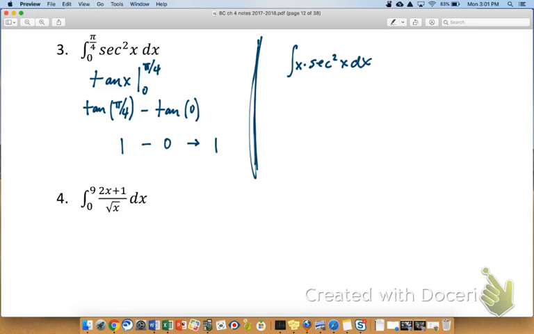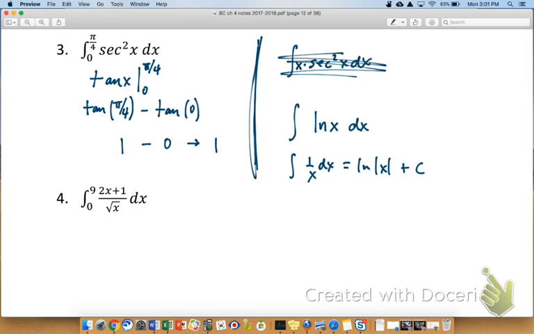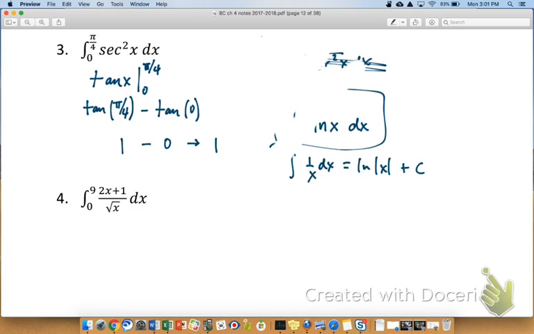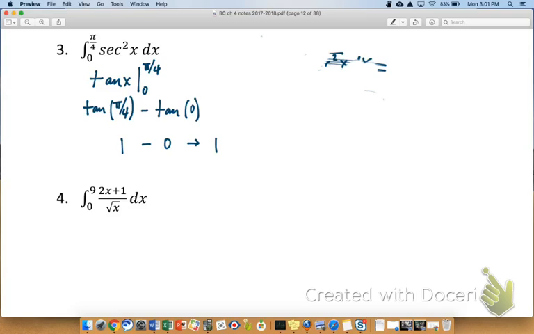Another example, veterans, did you know that up to this point, unless you looked it up, you don't have any idea how to do this? You know how to do this. Yeah, this is ln of absolute value of x plus c. But you don't have any idea how to do that yet. This year you'll learn how to do that. So that's what I'm saying: little minor or unexpected changes to an integrand can have really significant impacts on how you approach a question. So we want to take great care to pay attention to that.